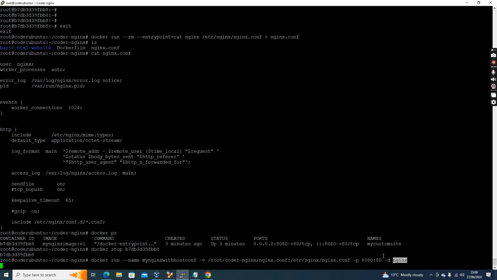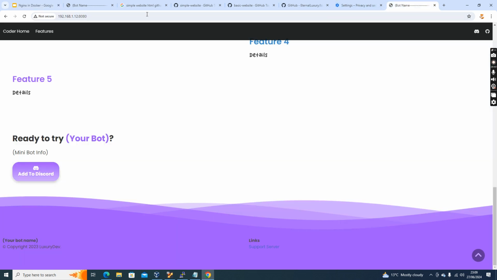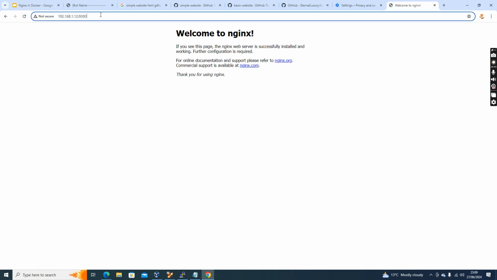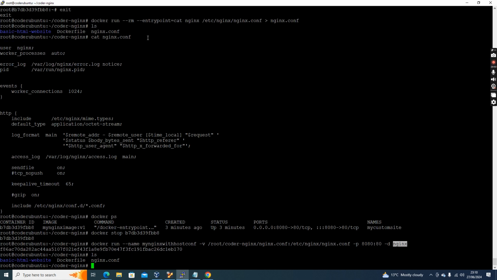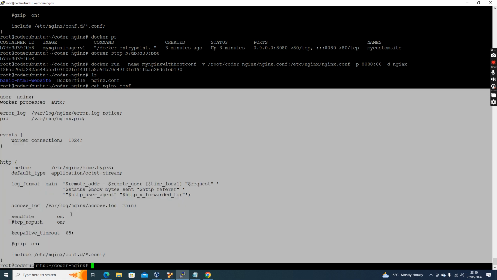Okay, let's see, again started. Now let's refresh. It will be the basic default HTML page, the Nginx home page, and now you see nginx.conf. You see the configuration file is managed from outside, okay.